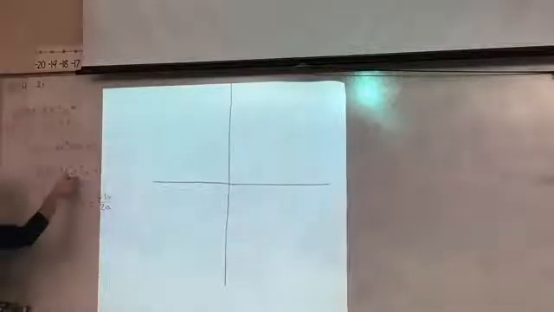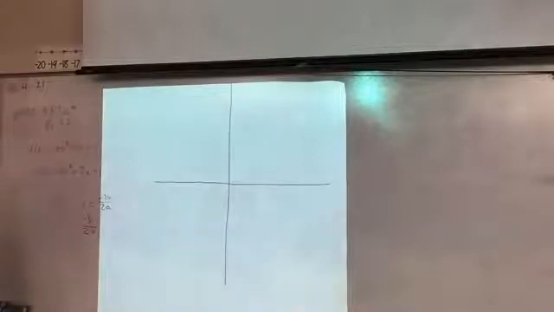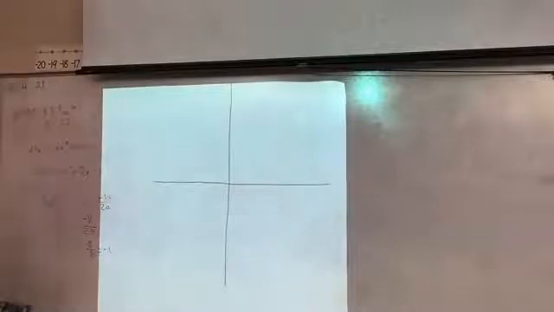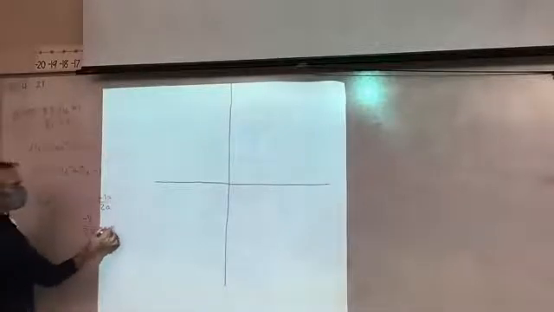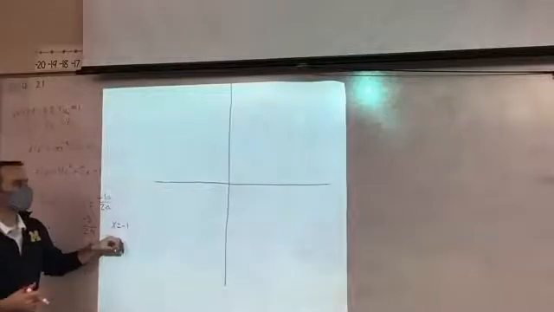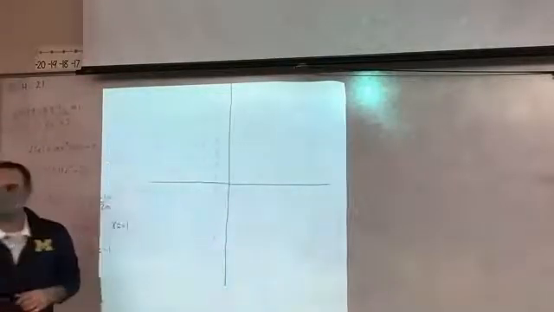So for this one, the opposite of B would be -8 and then 2 times A. So 2 times 4, and then we would just simplify that down. 2 times 4 is 8, -8 divided by +8. What's -8 divided by +8? -1. Thank you. So our AOS is x equals -1. And remember, it's got to be that equation, right? It's got to be x equals. So x equals -1. So then we're going to draw in that AOS.